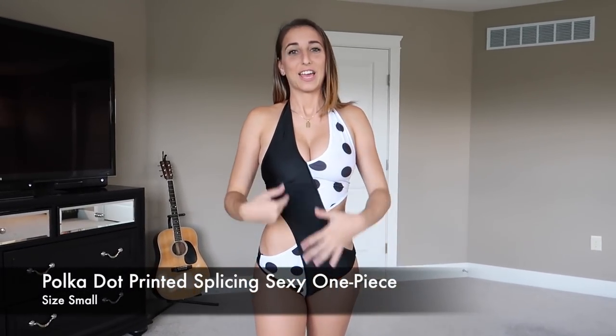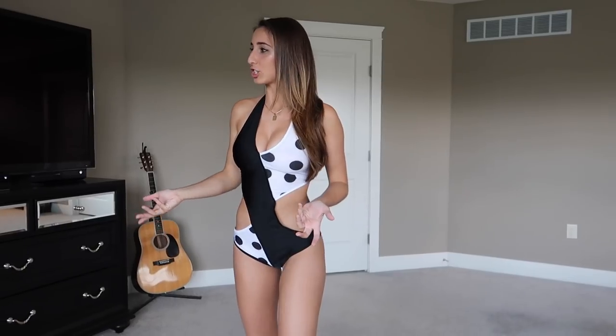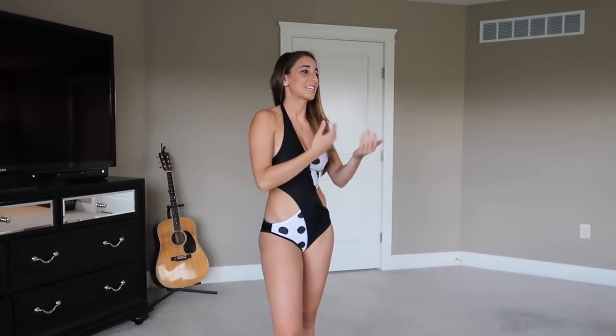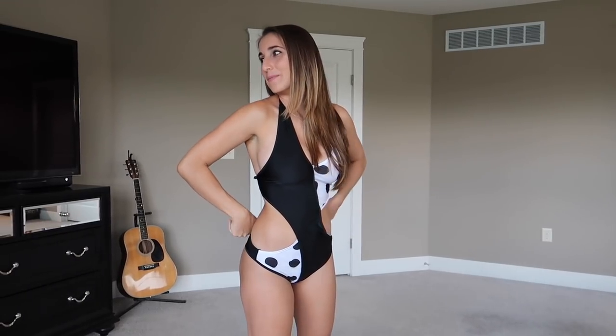Next swimsuit — one-piece, very interesting style. I feel like I'm part of the 101 Dalmatians movie, like Cruella de Vil making bikinis. It just slips on at the bottom, connects in the middle, and connects at the top where the neck is. It's a cool style; I personally wouldn't wear it, but why not? I just don't want to wear this — it's weird and I'm gonna get a bunch of weird tan lines. I actually base my bikini choices on which gives me the least tan lines. But it's cute — I just personally wouldn't wear it.